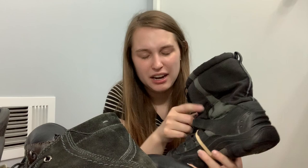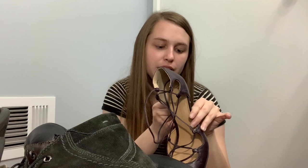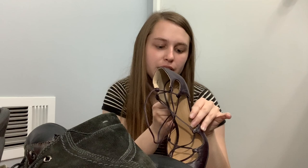Next are Keen kids winter boots — they could be boys or girls. They do have some tearing on the side but I don't think that's a big deal. I'll disclose it and probably get like $20 for these. I don't know if they'll sell in the summer, but maybe some mom is hoping for a good deal. Next I've got a really cute lace-up Banana Republic heel — they lace up and tie at the ankle. Unfortunately there's a heel scuff, probably happened when I shoved everything in the bag. I'm hoping to get $25.